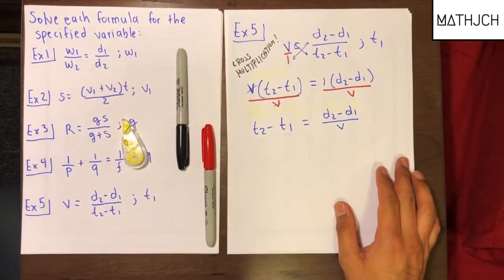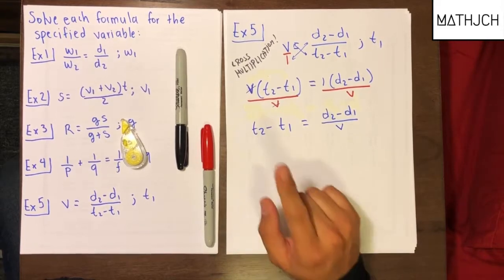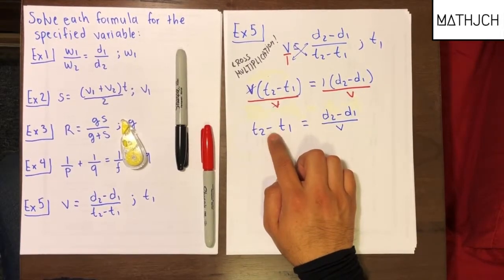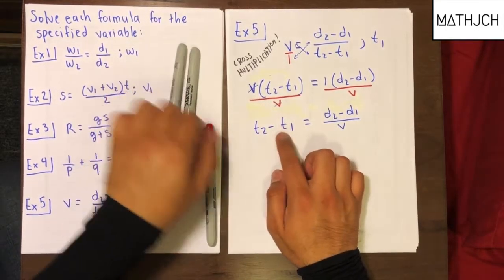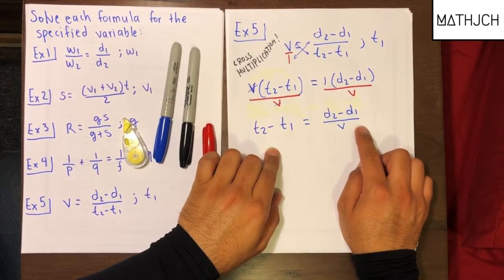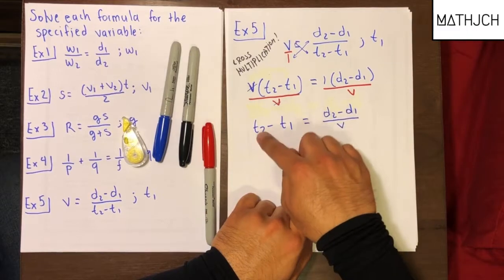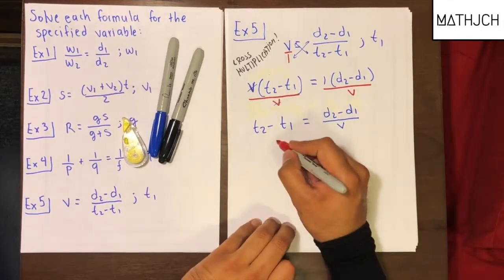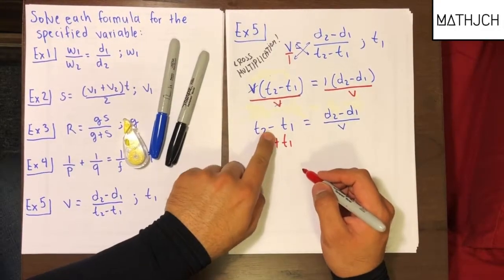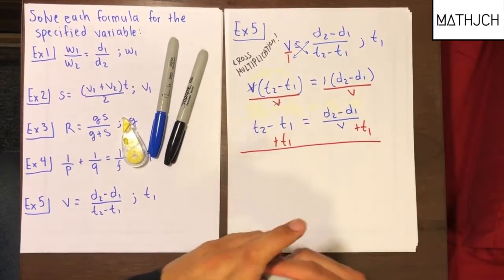Now, the next step is to solve for t1. But notice here, this is a little bit tricky. t1 is actually negative. We want t1 to be a positive t1. So let's do this instead. Let's move t1 to the other side so that it will become positive, and then move all of this to the left side so we could leave the t1 by itself. So let's move the t1 first. It's negative, so the opposite will be adding t1 to both sides.